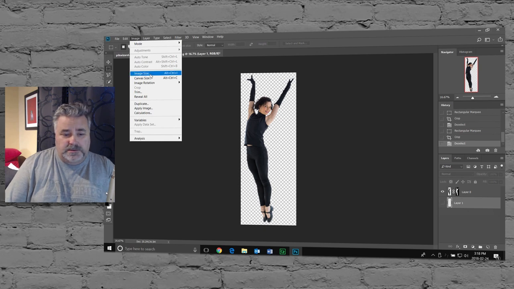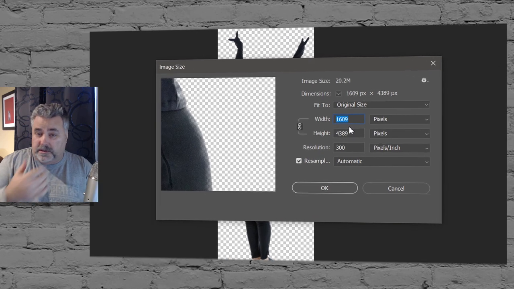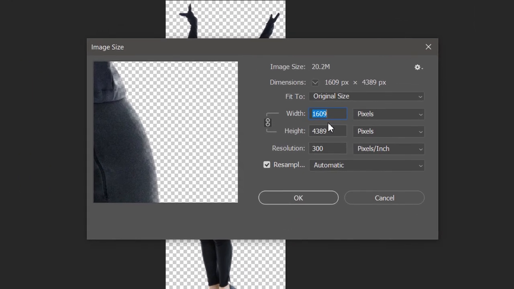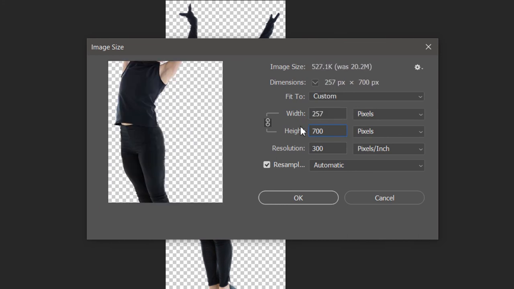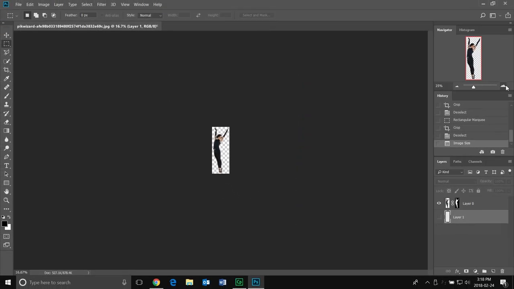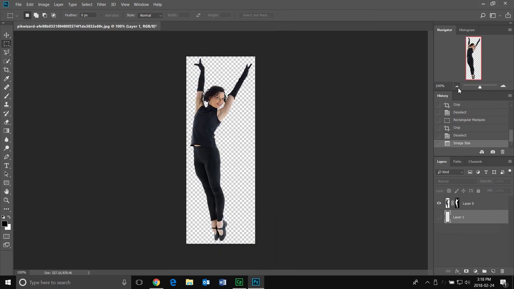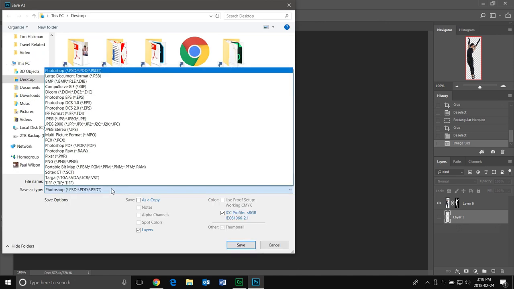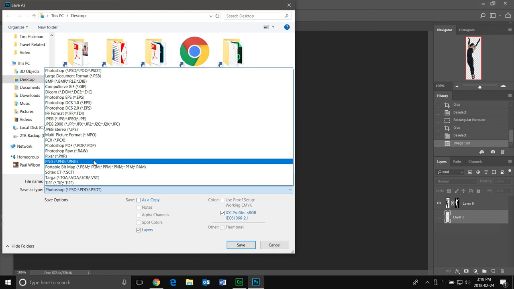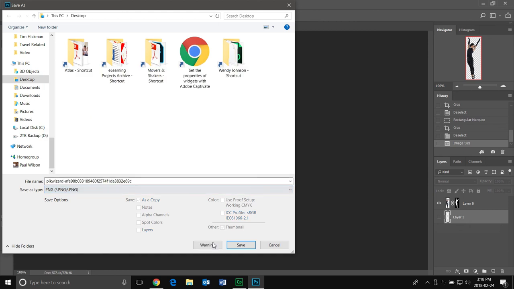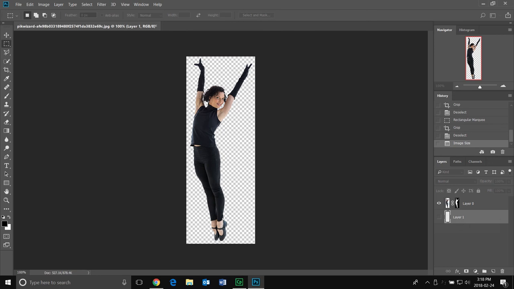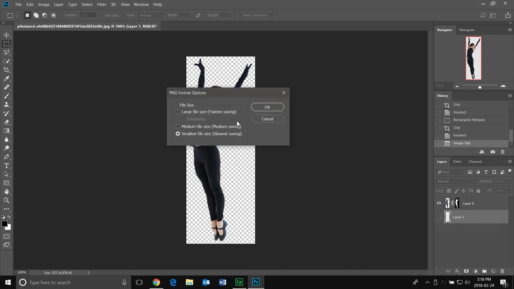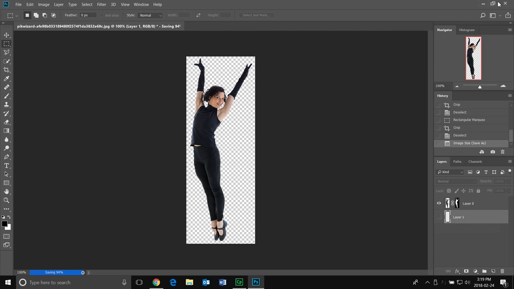So what I'm going to do here is change the image size. I happen to know that this project is 1024 by 698, so I can reduce this height down to 700 and get this a little bit smaller, as it will never need to be as large as it was before. Then, of course, I can Save As. In this case, I want to save this as a PNG so I can maintain that transparent background. We'll save this to my desktop here, keep the same name as before, and go with the smallest file size. Again, we're always trying to optimize those e-learning projects.